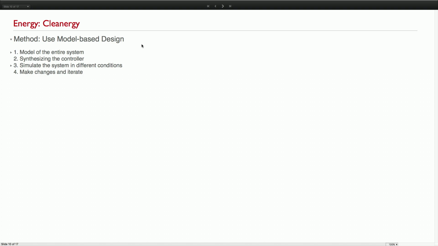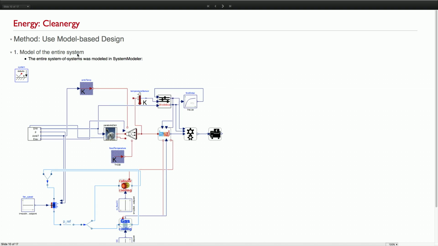So yet again, what they did, together with us, they developed a model in SystemModeler. So the model contained the parabolic antenna, and here we'll have the cavity that will be used to heat the Stirling engine that then connects to the generator. And then some surrounding systems around that, like cooling systems and so on. So they do this.